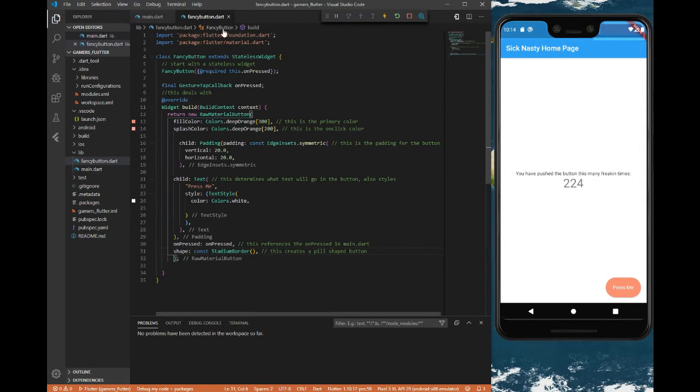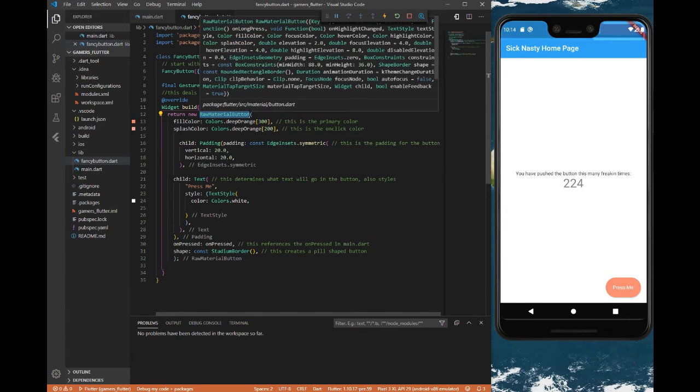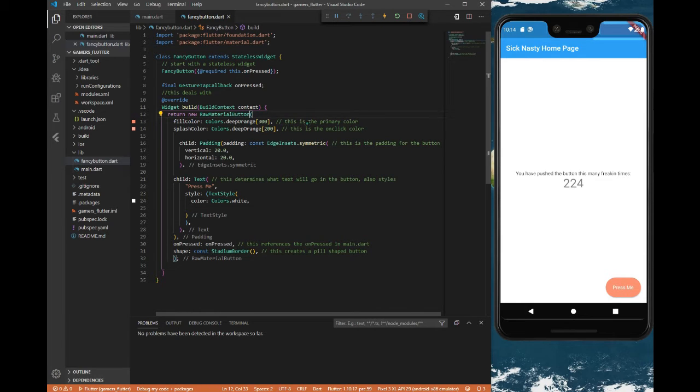So when you go to the fancy-button.dart file, you'll see we've started our stateless widget, and then we have built what's called a raw material button, which is just a type of button style essentially. You can see everything pop up in there. If you're using Visual Studio Code, you're going to see that immediately. So this color right here is a primary, and this is the color you will see when you click it. As you can see, there's a dark shade of orange, and then there's a lighter shade when you click it. And we can change this around.